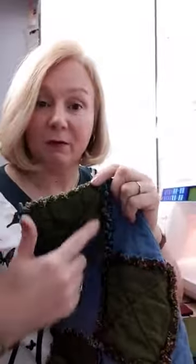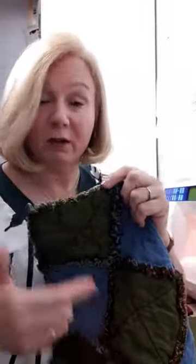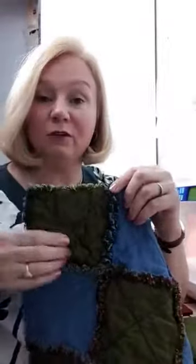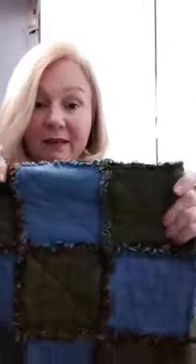You can, if you want to do the rotary cutting, cut all the squares up first. Or you can just make a square template out of some cereal box cardboard and have the kids draw it on some scrap fabric, or you could go completely sustainable and use old flannel shirts, or old flannel sheets would work, anything like that. And then they can just trace it out and cut them with scissors.